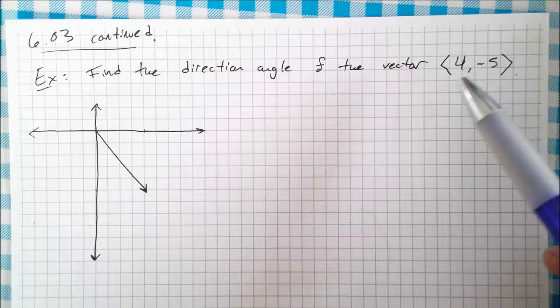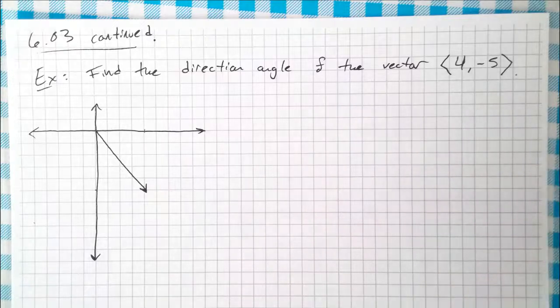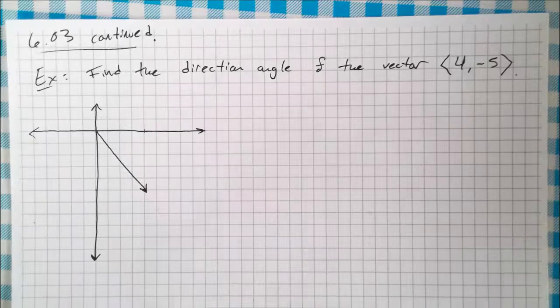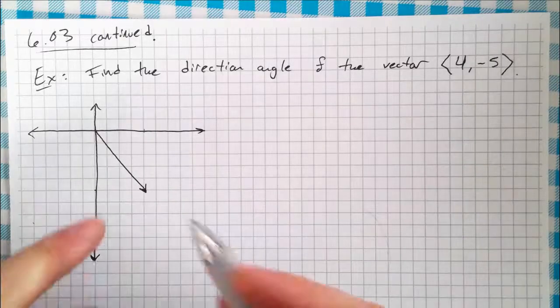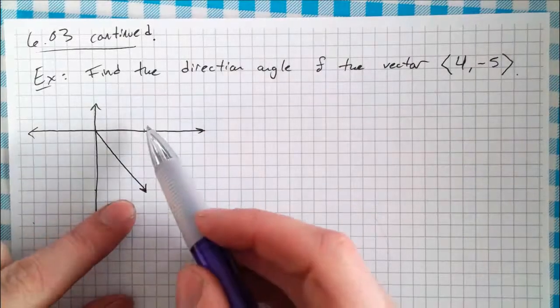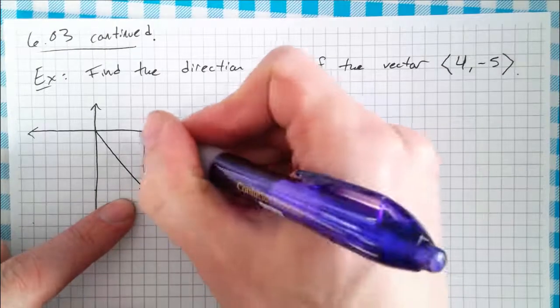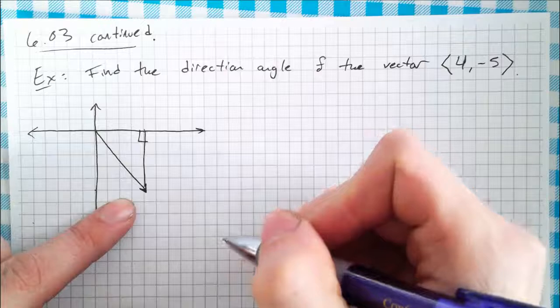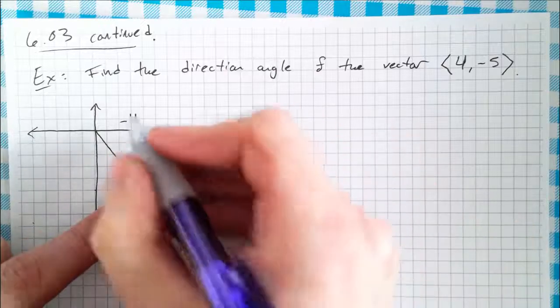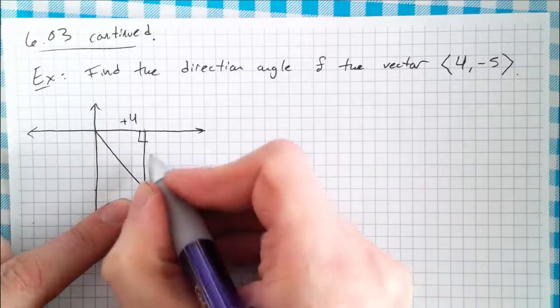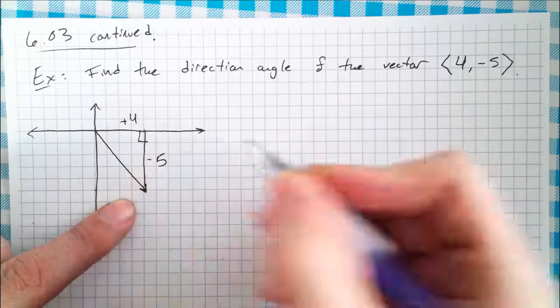But to find the direction, it just takes a little bit of trig. It's something that you guys have already seen, and once I show you how, it'll be like, oh yeah, duh. Okay, so I just drew the vector. 4 in the x direction, -5 in the y direction. Okay, I'll even draw that same triangle that we draw every time with the x and the y components broken down. I've got -4, actually +4, excuse me, for x, and -5 for my y.